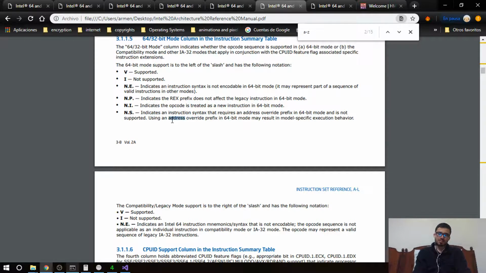That means that if we do that, whatever is going to happen is that the processor is going to treat it as special. Probably it's going to work, probably not. Probably it's just going to do bananas. Who knows? They are kind of the loopholes or the holes in the processor. You can touch a lot of stuff. You can make the processor do a lot of stuff that it is not supposed to do, and that's kind of a problem.